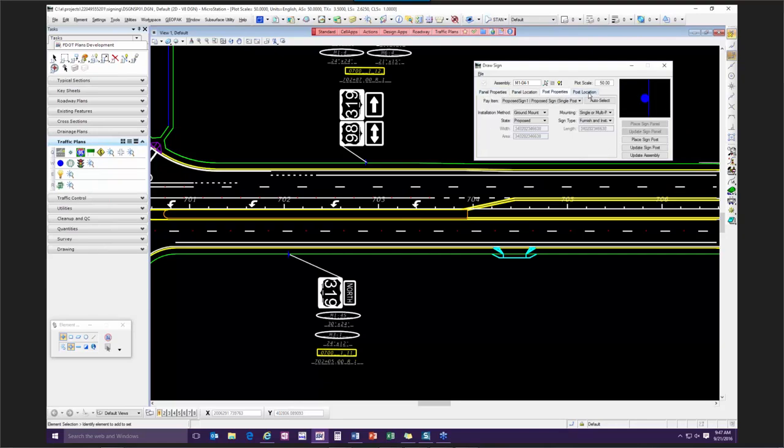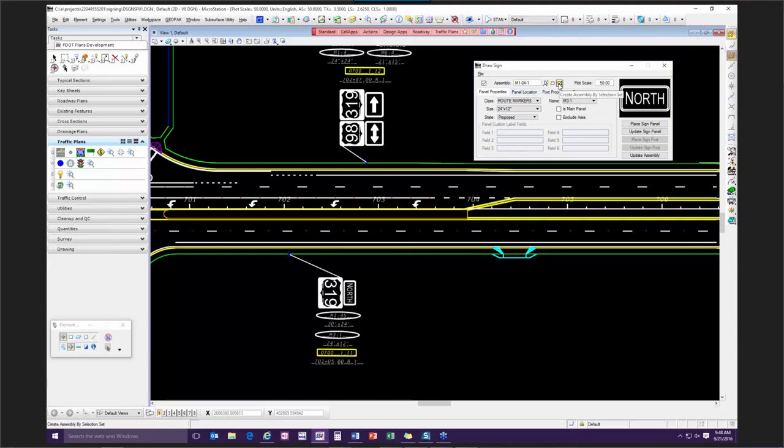The biggest thing to remember whenever you're using the draw sign is to make sure that when you go to start a new assembly, you click on this create new assembly before you place the panel. If I were to add another panel in here right now without clicking on create new, whatever assembly is active, it would add those panels to what it thinks is this assembly, because right now it's -1, which is this one. And I don't want it to do that. So be methodical and remember that.